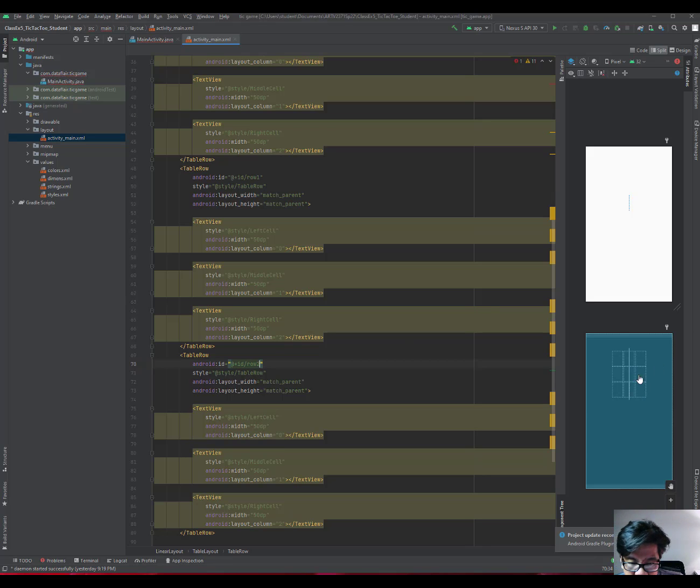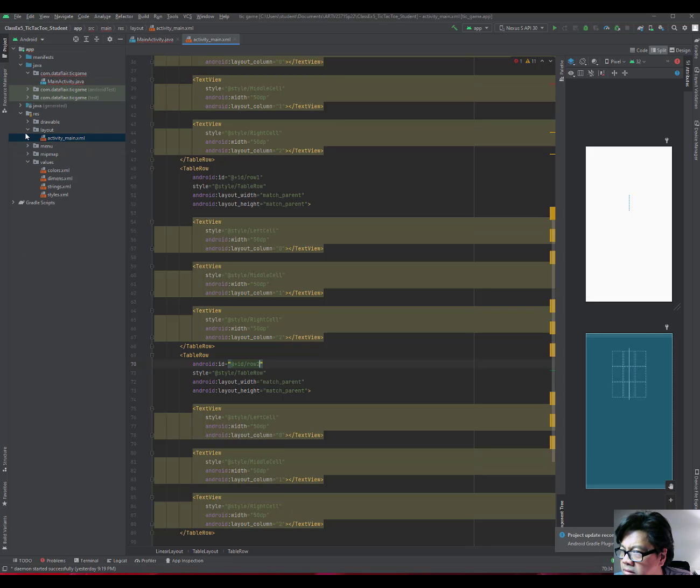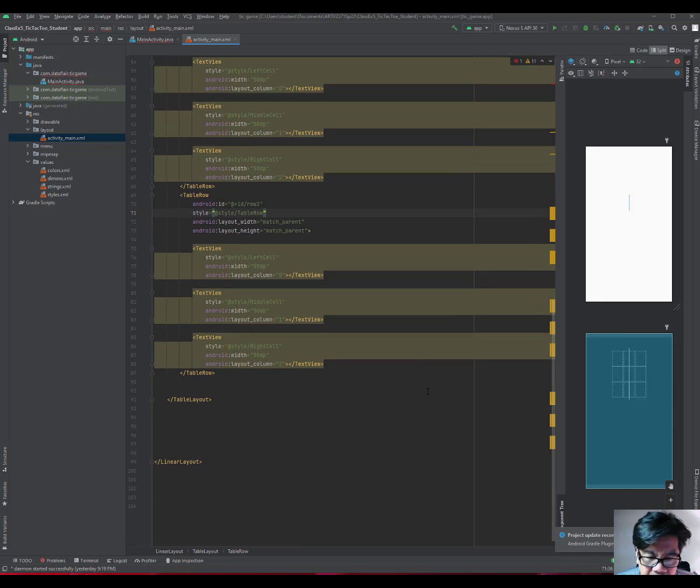And you can see in your design, this is coming together, and in both of mine it's coming together pretty nice. It gives you kind of a landscape blueprint layout for this. Make sure you do File, Save All. Make sure you save all your files. Okay, so what I have is 3 rows right now in the layout.